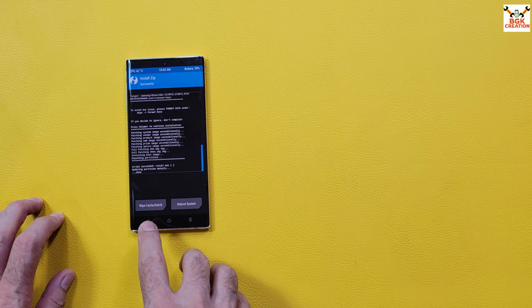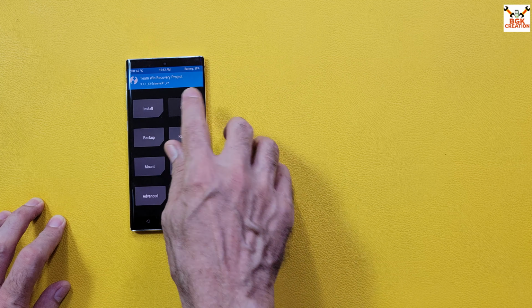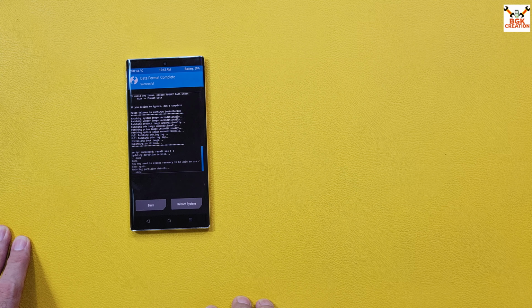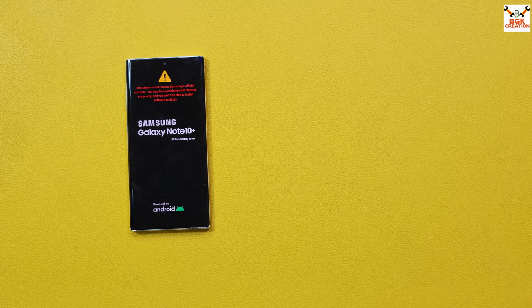And now go back to the main screen and do the format data by tapping wipe, then tap format data, type YES and tap here. When done, simply tap reboot system. The ROM got flashed and the mobile phone will stay a little long on this screen. Then finally the mobile phone will start booting to the OneUI 7 ported ROM. The first boot will take a little time.